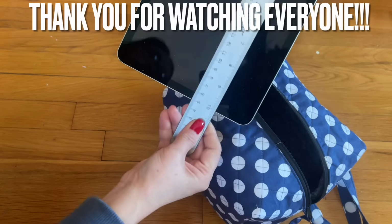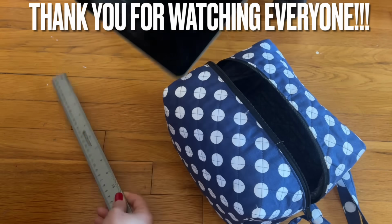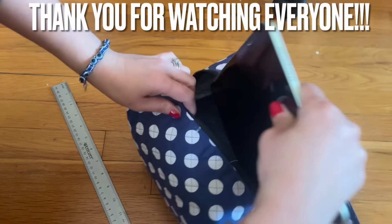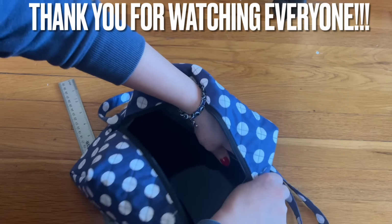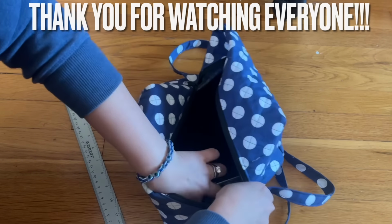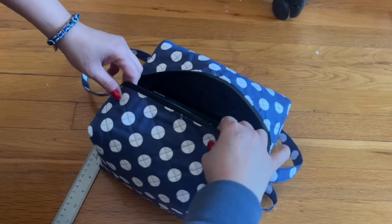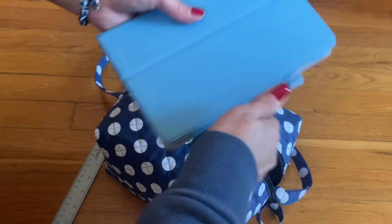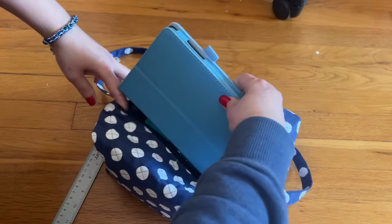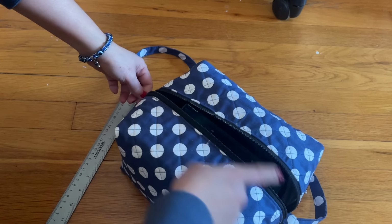This iPad is 7 inches by 9.75 inches. Oh my god, I just banged the iPad, and I just put it in here. You know, they have the case too. The iPad is in there, so you can see right there. And if you want to, it has a case. You have to have a case, but I took it out. So this is the Kindle and the charger and everything. You can put it in here. I'm just giving you an idea, okay?